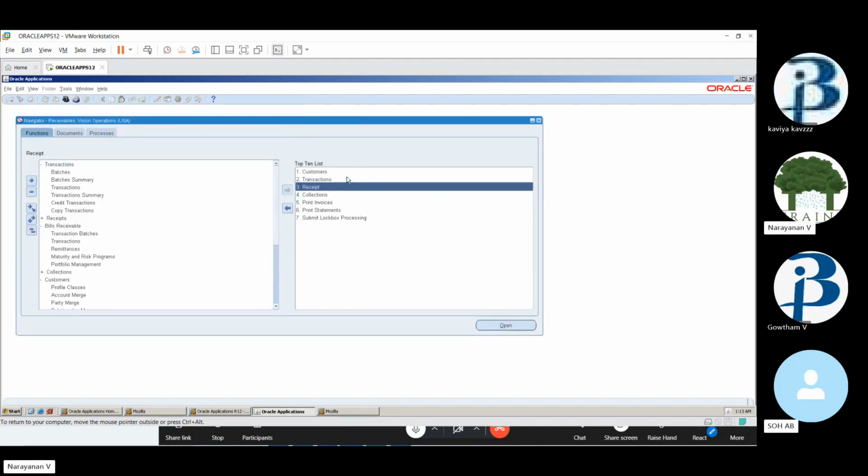Now, how the customer creation will be, how the customer comes into the business and into Oracle. For Oracle we need specific details like the customer's tax information, bank details, customer bill-to address, ship-to address, everything. Once we receive the details, our MDM master data management team will create the customer information. Once the customer information is created, the invoice generation will happen based on it. There are two kinds of invoice generation. One is automatic, based on the sales order.